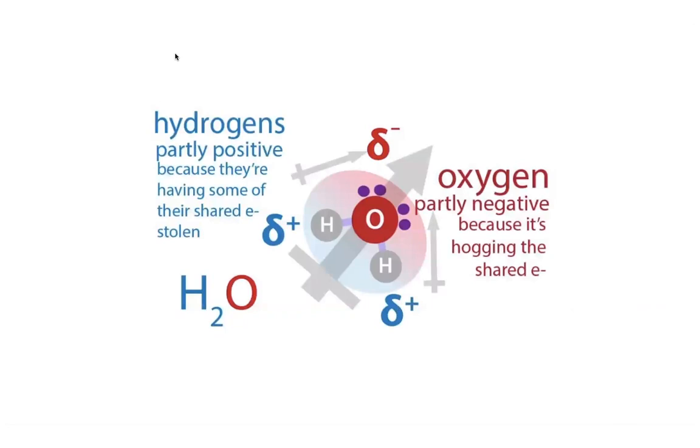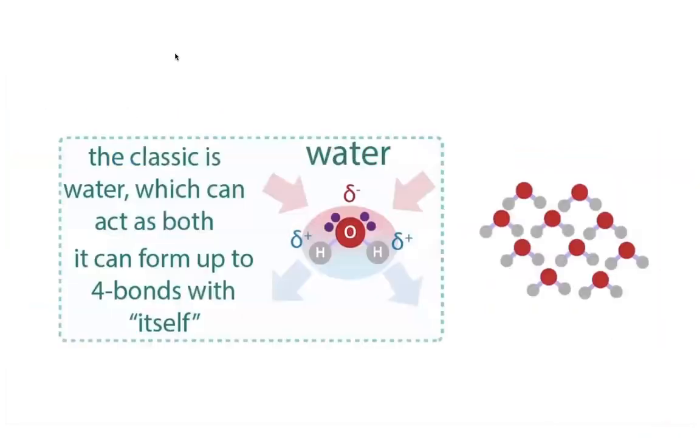Water is highly polar. Because that oxygen is much more electronegative than the hydrogens, it's going to pull the shared electron density towards it, leading those oxygens to be partly negative and those hydrogens to be partly positive. When you have opposite charges, even if they're only partial charges, they're going to attract to one another. And so the partial positive of one water molecule is going to be attracted to the partial negative of another water molecule. And what you're going to get is that these water molecules are going to be very sticky to one another, as well as sticky to other things that have partial or full charges.